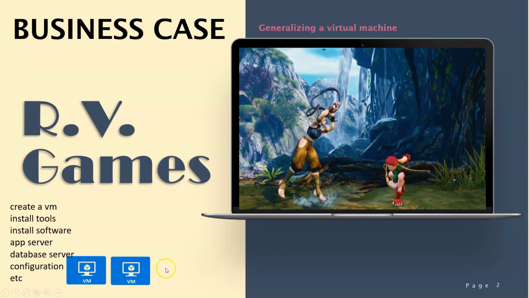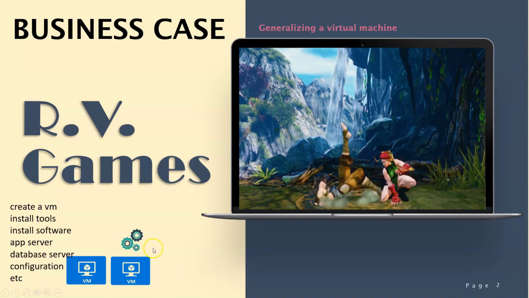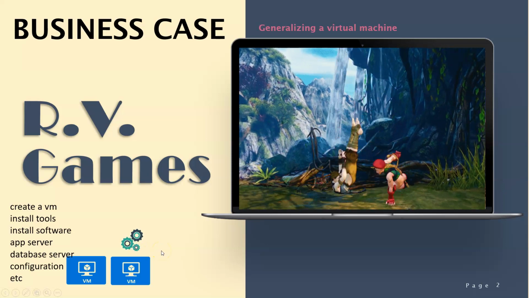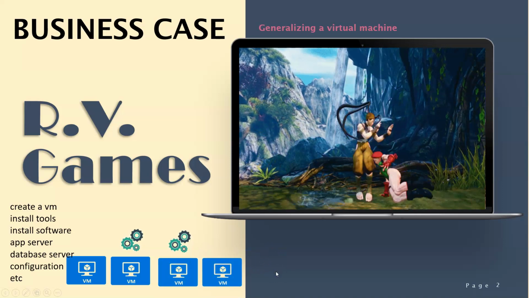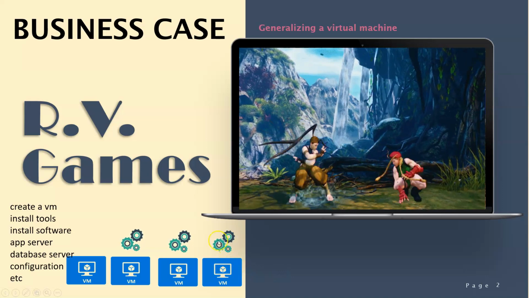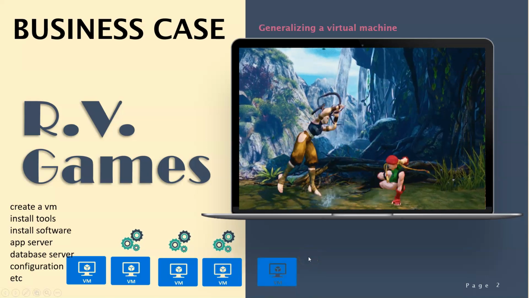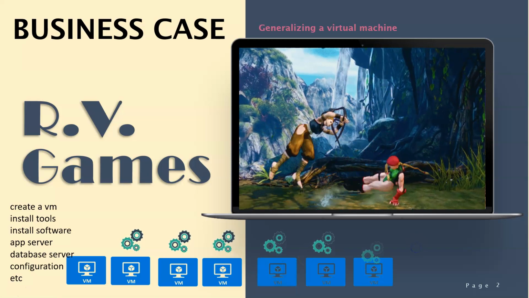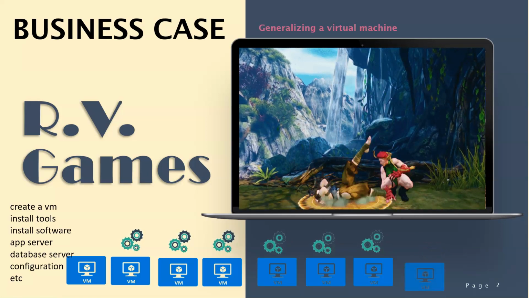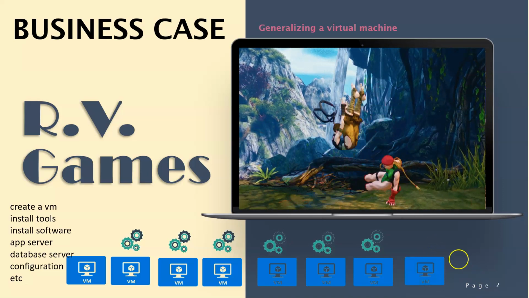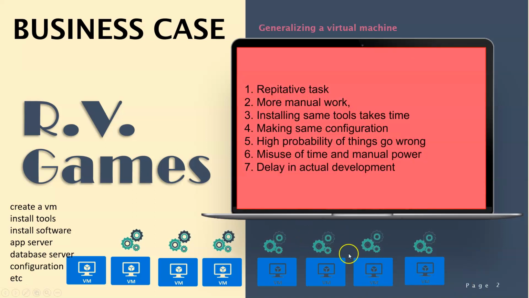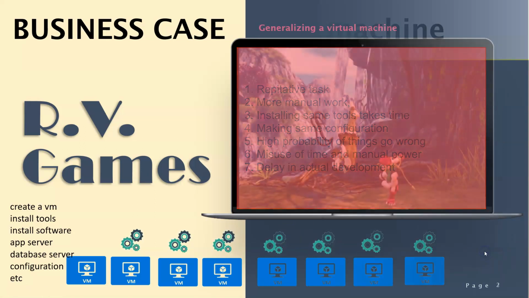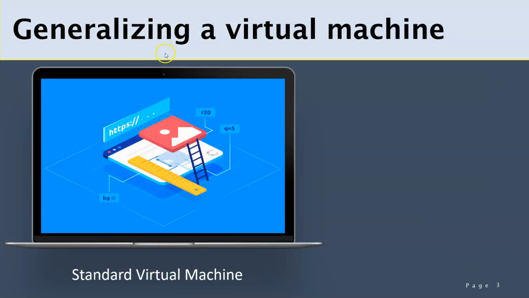So now because they have got 50 new developers, they have to repeat the same process. They have to create a new virtual machine and again deploy all the set of tools, and make the same set of configuration on each single virtual machine. So basically they are doing some repetitive task. They are creating a virtual machine and then making the same configuration on each single machine. So just by creating a single virtual machine and then installing the same sort of tools on each machine, they can build the machine. But here we know the problem, because on each single machine they're doing the same sort of task, right?